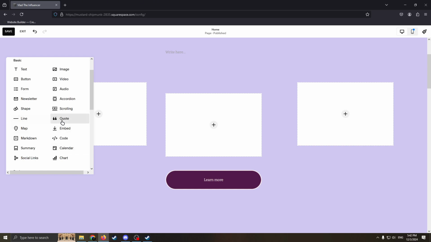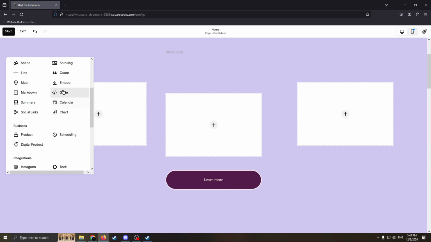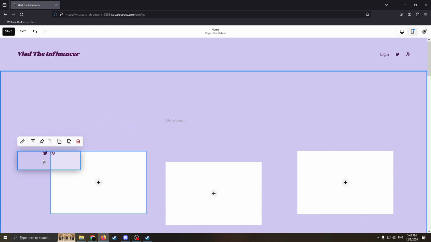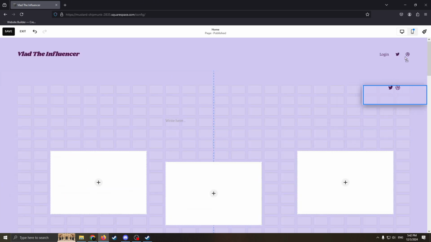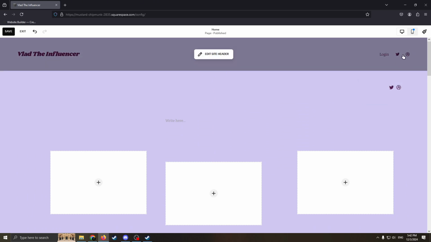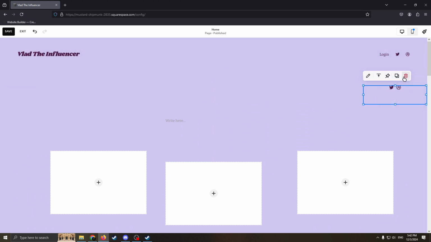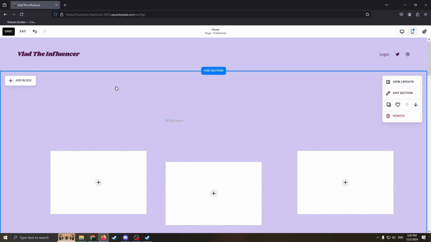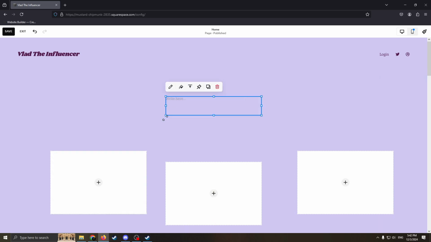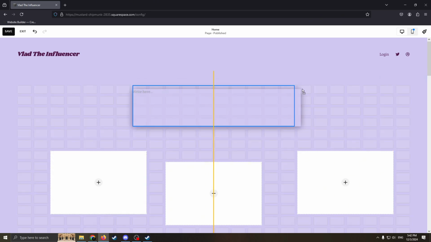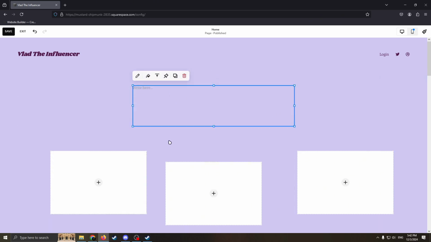You can add a quote, calendar, code, summary, social links here, but we already have social links, so you can delete it. So first of all, text, I don't know, write whatever you want here.